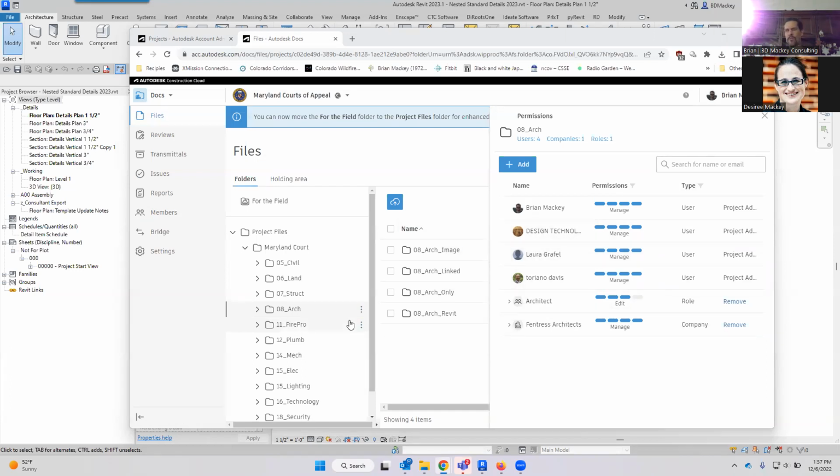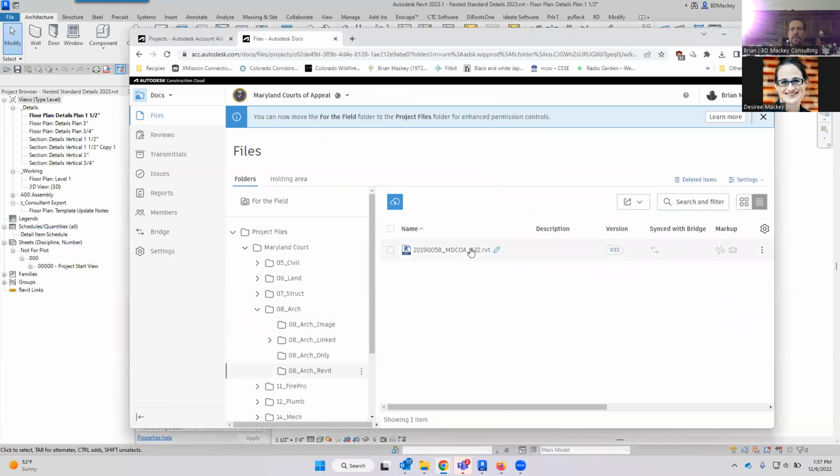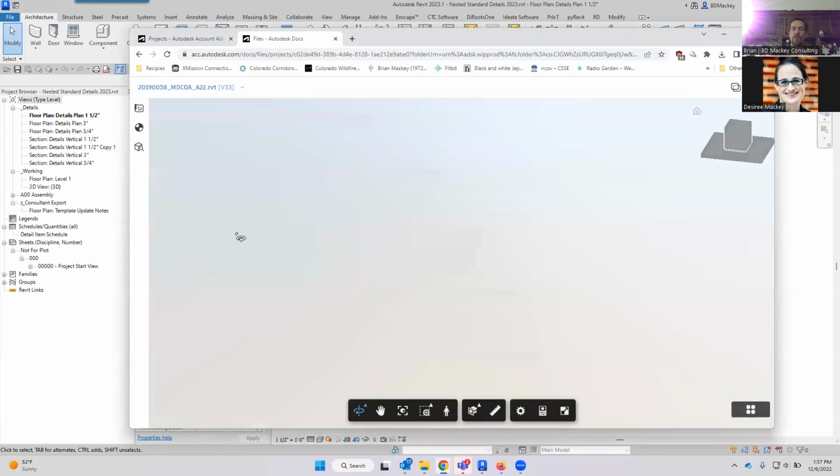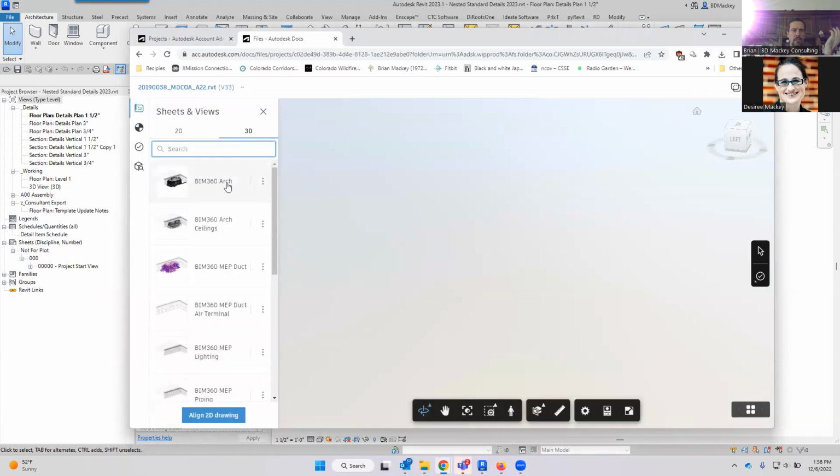And I have a couple minutes left. I also wanted to point out, I don't know if everybody knows this, that when you start looking at files on BIM 360 or A360, you can open up that file even if you only have view permission. So if you're a structural engineer, you can't see the architect's file, or the architect in Revit can't open up the structural engineer's file. One of the beautiful things on this should have an entire building in it. Come on, 3D.